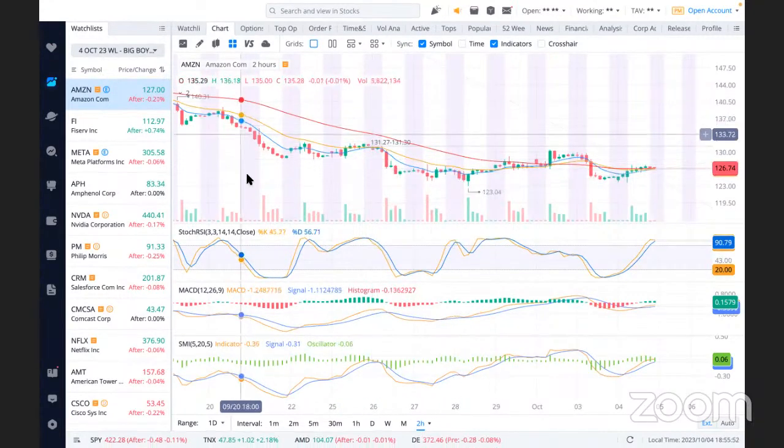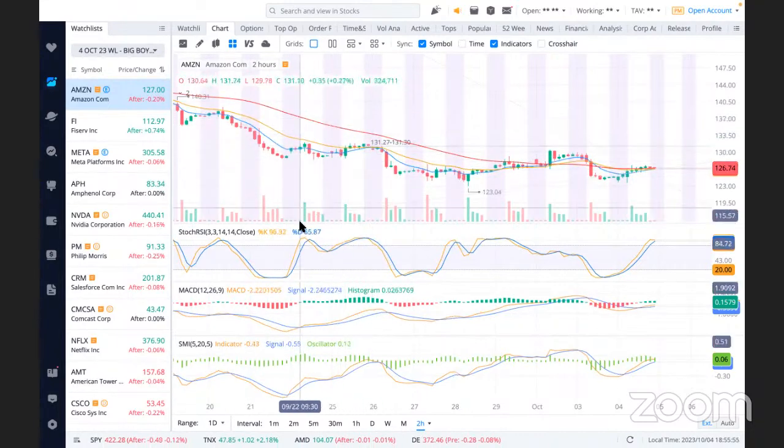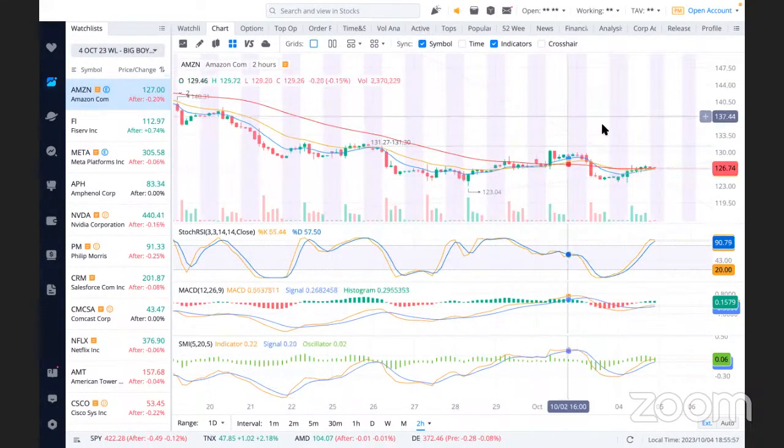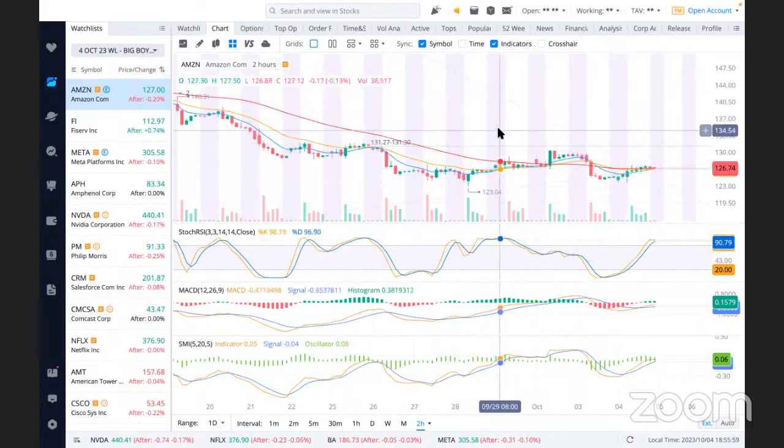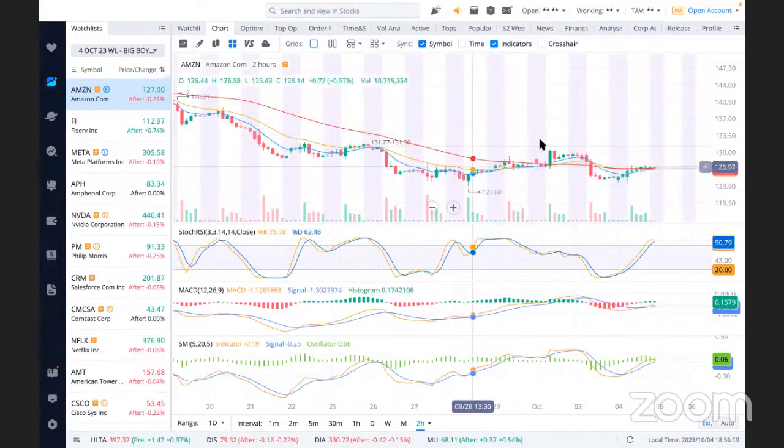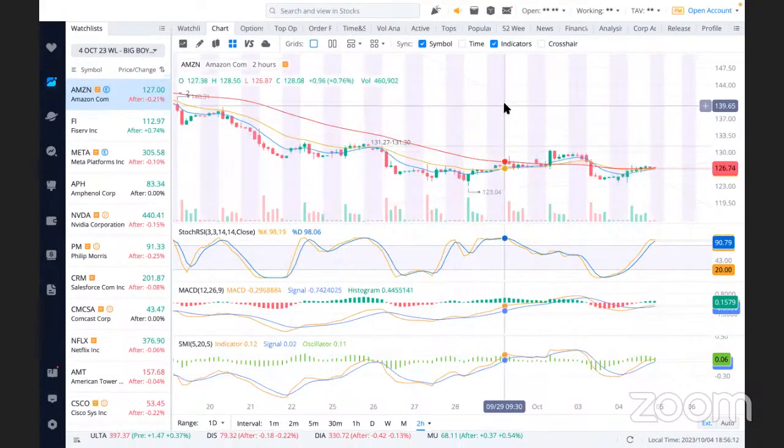But I have my normal settings that I use, my EMAs and my sub indicators. These were already set before, your EMAs and all of that. This is my normal set, my bread and butter. When I hop into the market, this is how my charts look when I first get in.